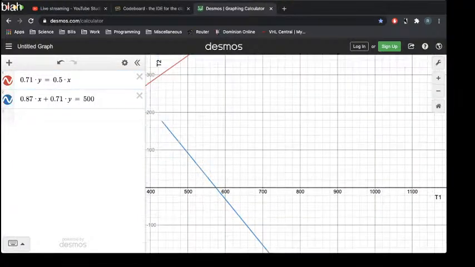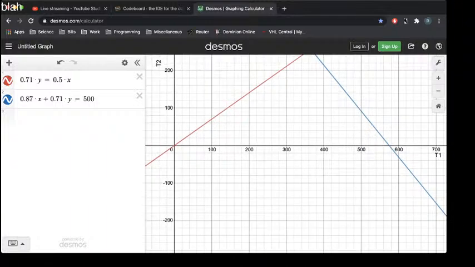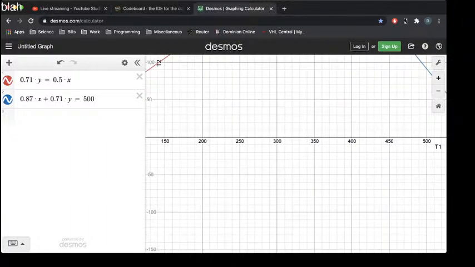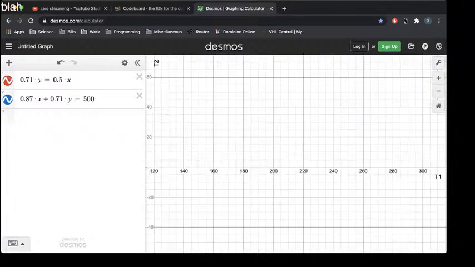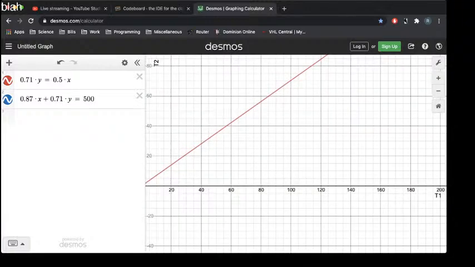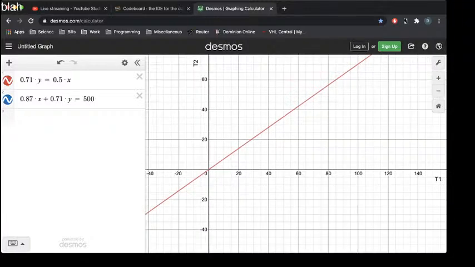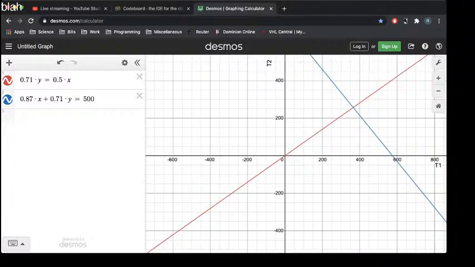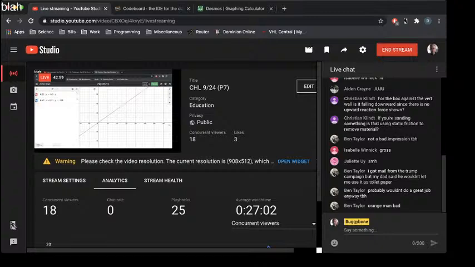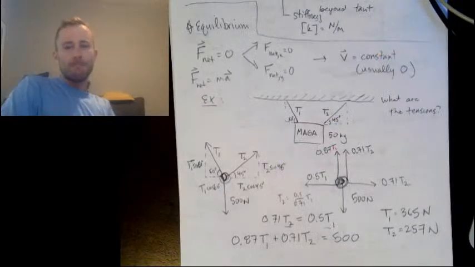Okay? Another reason the graphical method might be tricky is if your window is off. Like, for example, what if this was my window? You know, what if that was my window? Then you have to kind of waste time figuring out where's the other line, where is the intersection. You know, zoom out, find it. So, you know, probably just learning how to do this on your calculator is the best method. Okay.